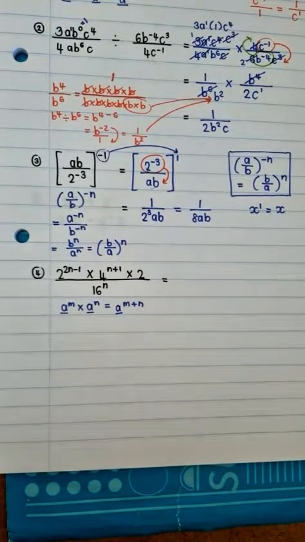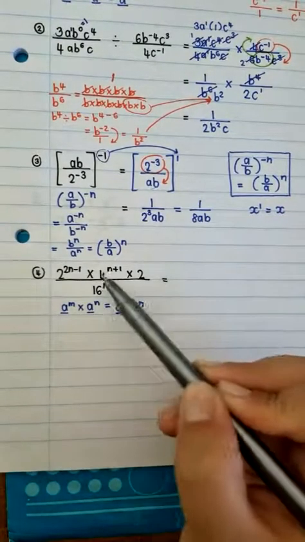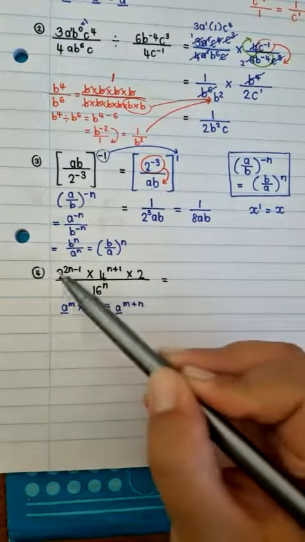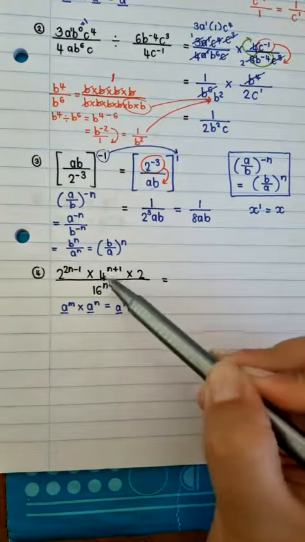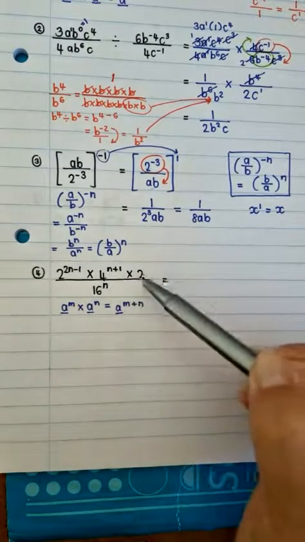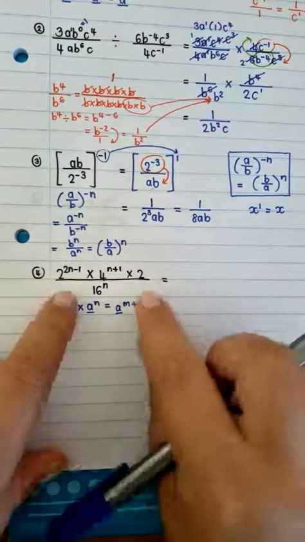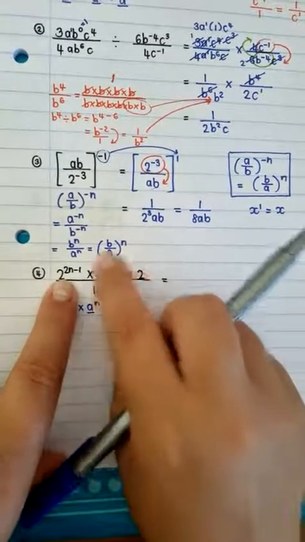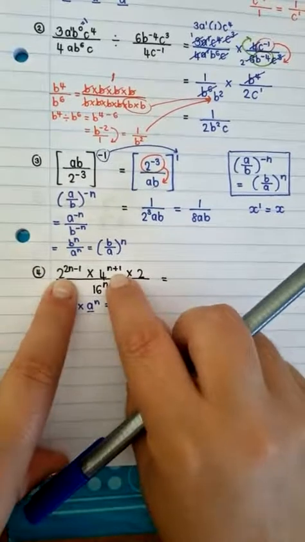A very common error. You have to have the same bases, which in this case, if we're looking at these first two, I don't have the same bases. I have a 2 and a 4. For the next one, I do have a times 2. All right, so that's useful. I can multiply these two together at least, but that 4 is still problematic.